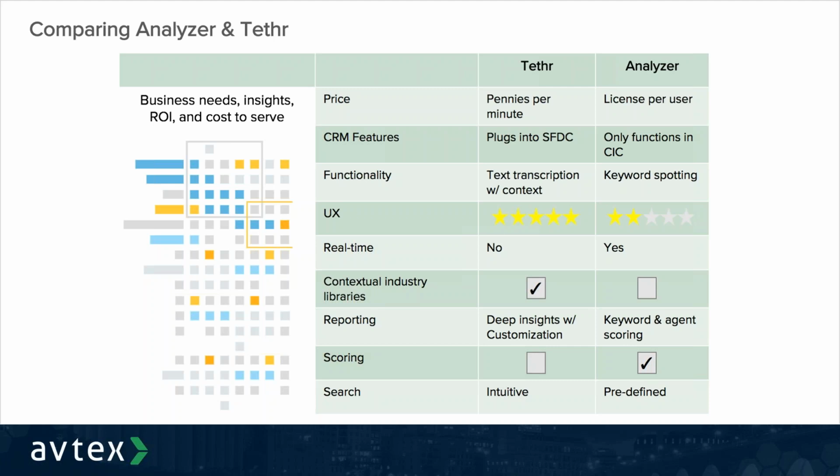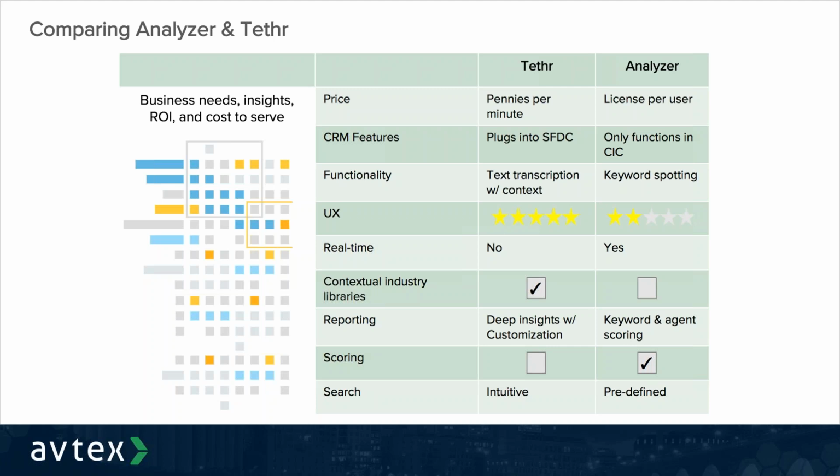It's similar within Tethr. We want to find what certain customers are saying in addition to other words within quotes, using simple Boolean logic. Analyzer, it's really predefined. Again, it's going to have to be known what your customer's already saying, and then taking that and plugging that in. So imagine using both of those tools together. The power is just enormous.